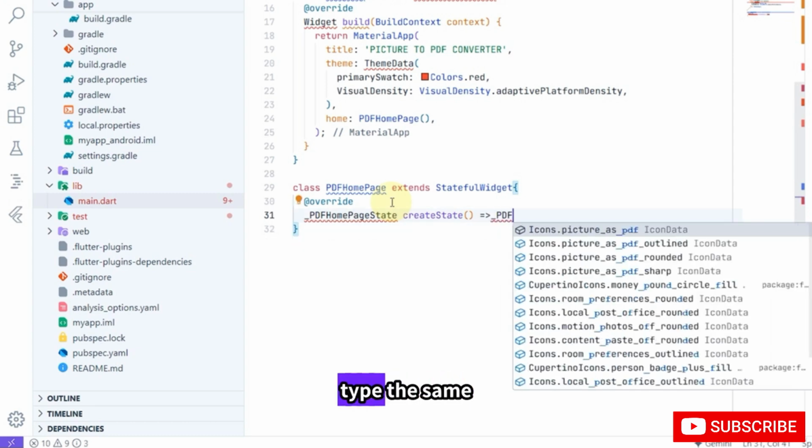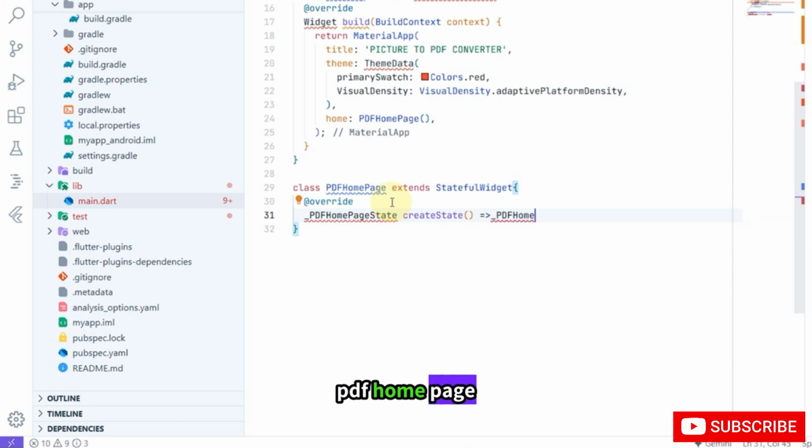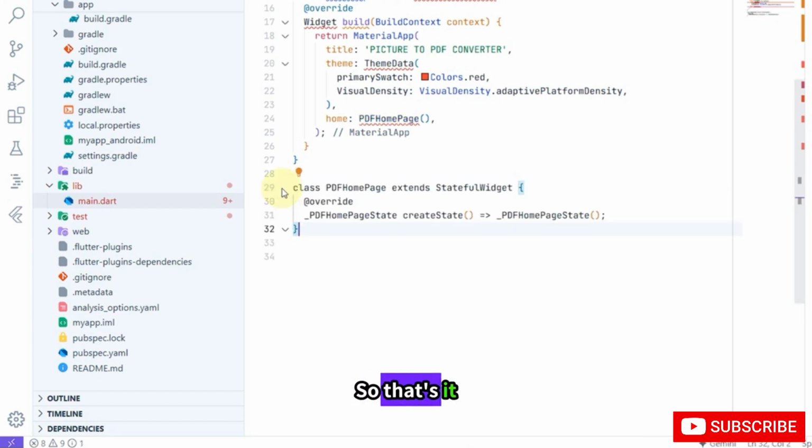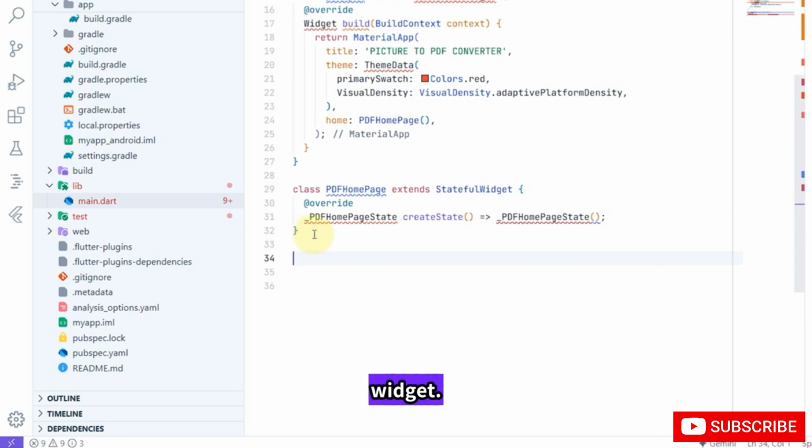You have to type the same PDF homepage state off. So that's it. We have successfully created our stateful widget and stateless widget. In the next class, we are going to discuss our home page.